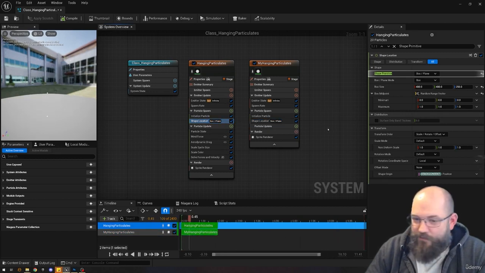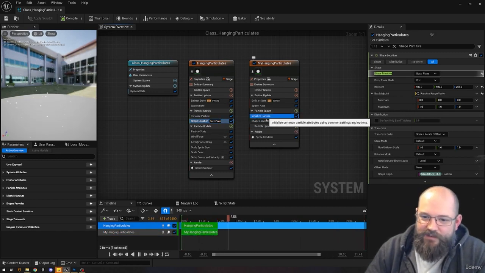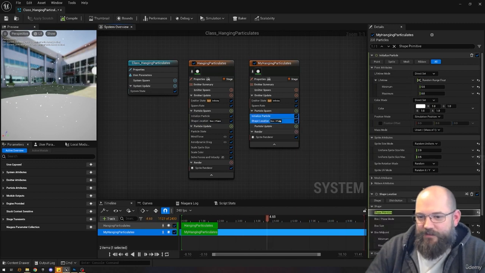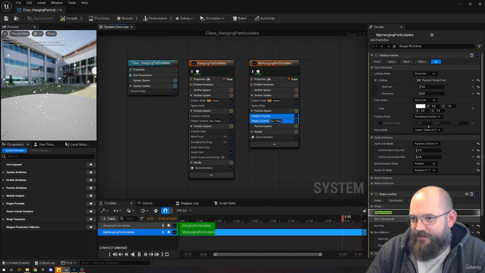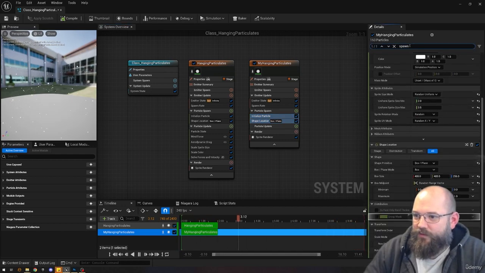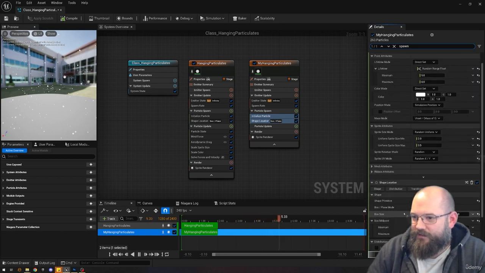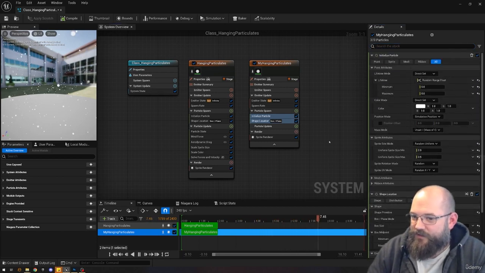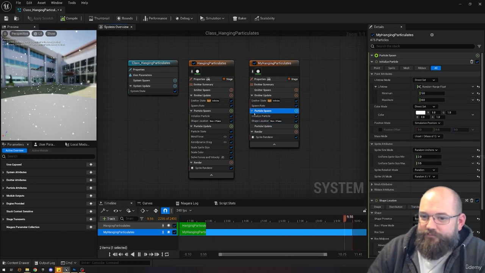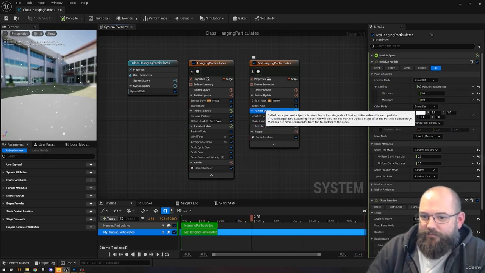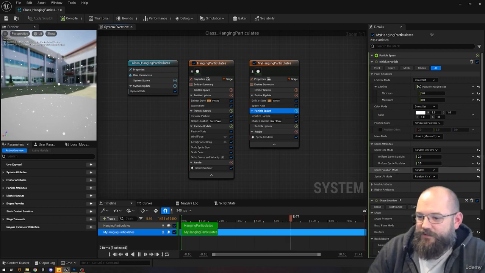Okay, so what have we done in this module? Well, we've added the initialized particle and shape location modules. Note you can multi-select and get a really big list over here. You can then also type in up here and let's say, I don't know, spawn, whatever you want, and it will highlight. So it's a very nice intuitive way of searching for things. You can also select the module group section as well, and that will do the same. Give you all of the details for that.